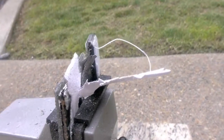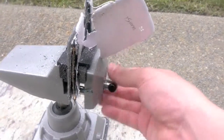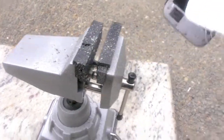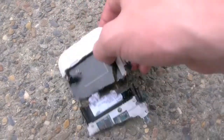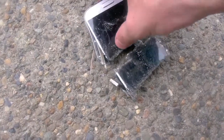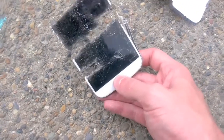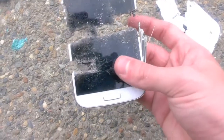Oh my god. So here's the side view. There's like a wire sticking out of the phone. I'm not sure what that is. Let me take out this thing so you guys can see the entire phone. Okay. So, here's the phone. Oh, okay, so wow, the button still works perfectly fine. And clickable. This looks pretty cool if you think about it.